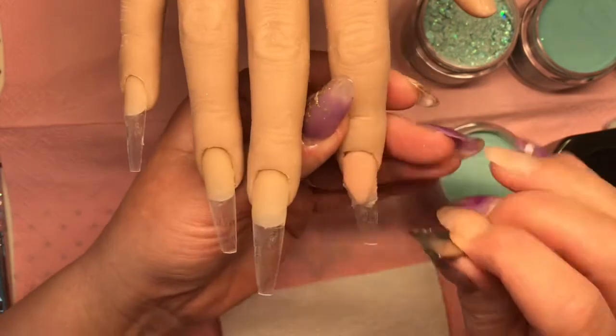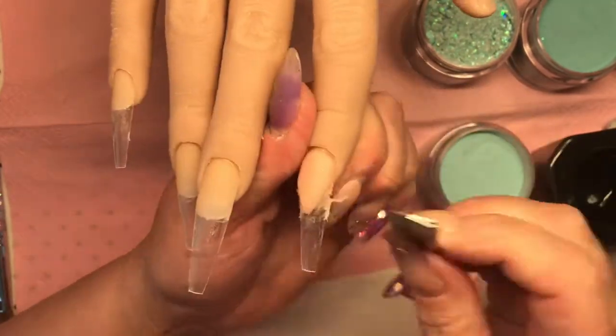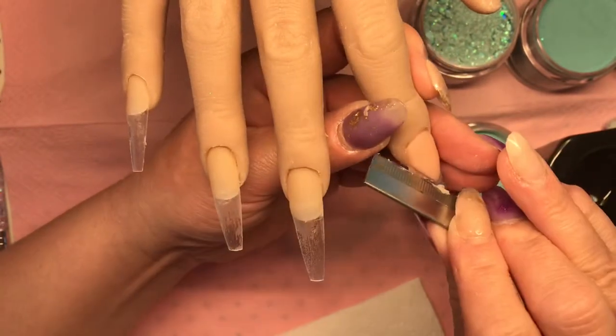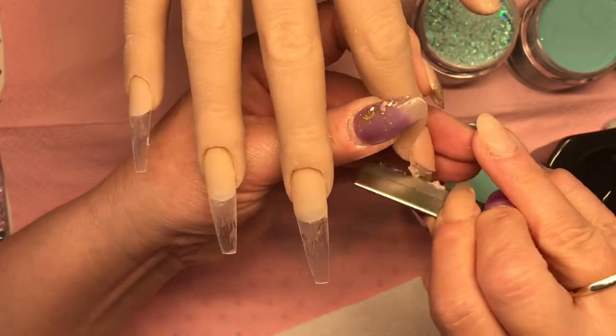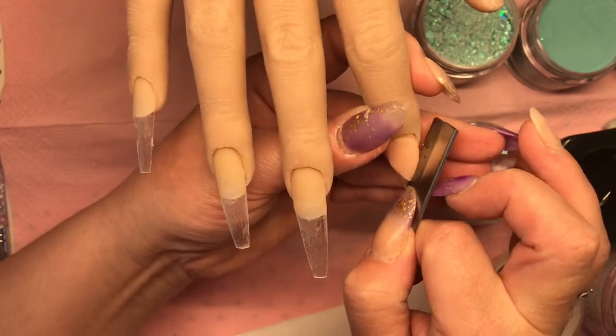I'm starting out on the pointer finger, and I'm going in with Pinkerbel cover, and I'm doing a sort of small extended nail bed, but I've cut it out into the V shape, which is the chevron shape, and I'm going to also do that on the little finger as well.